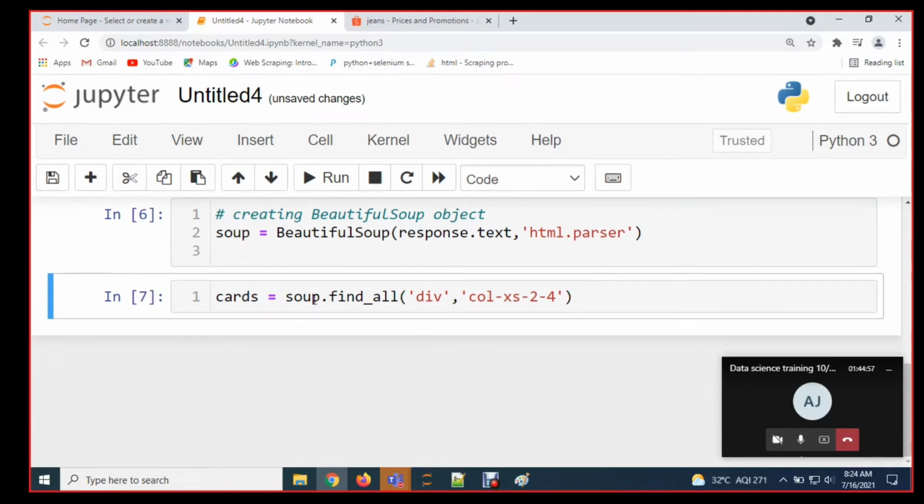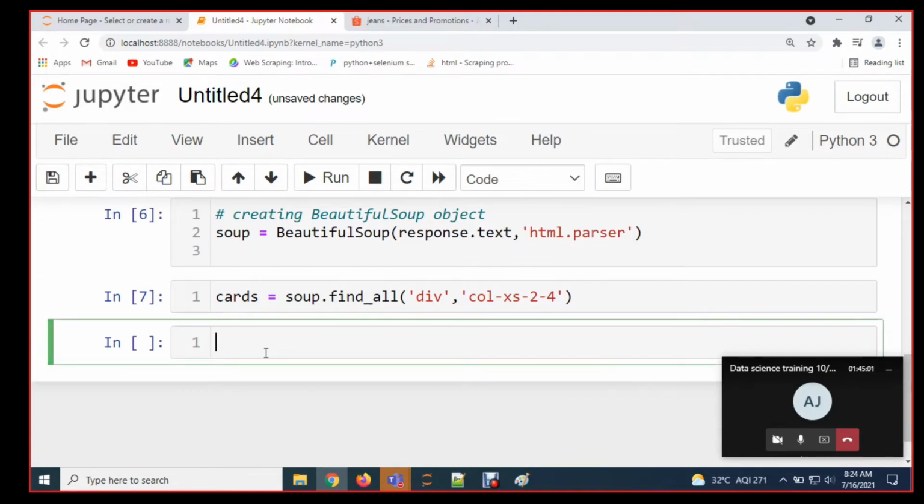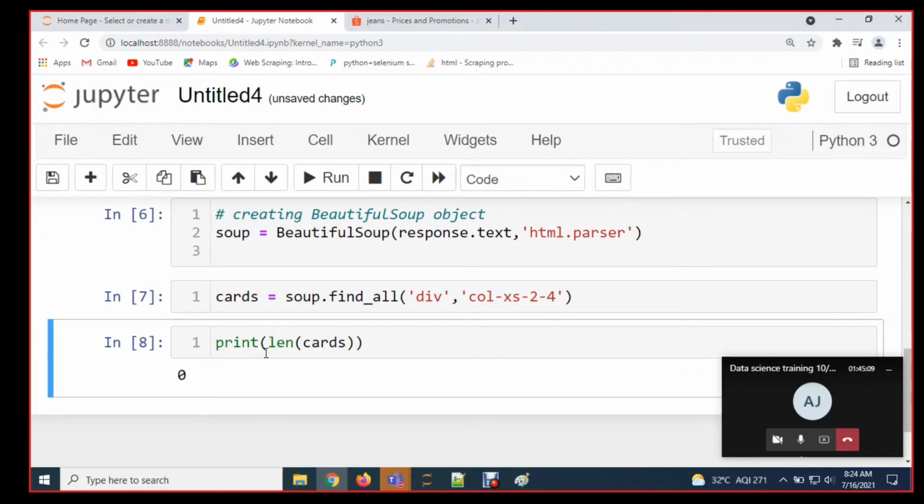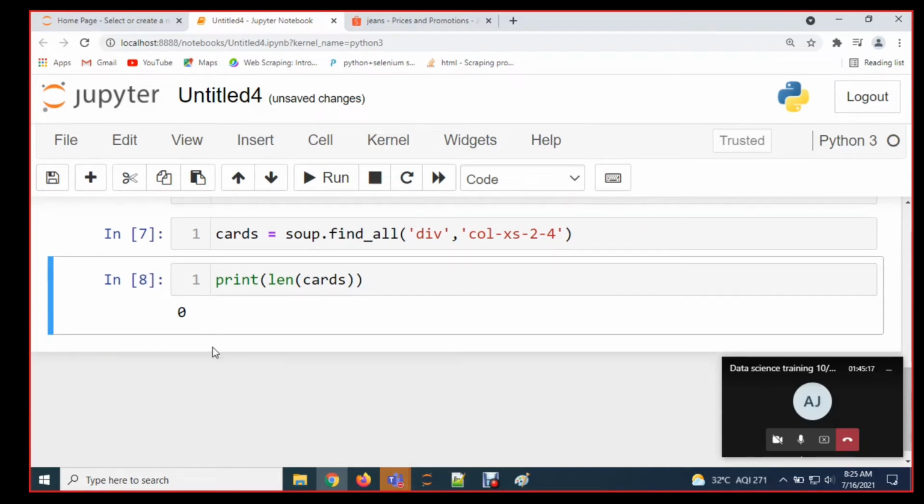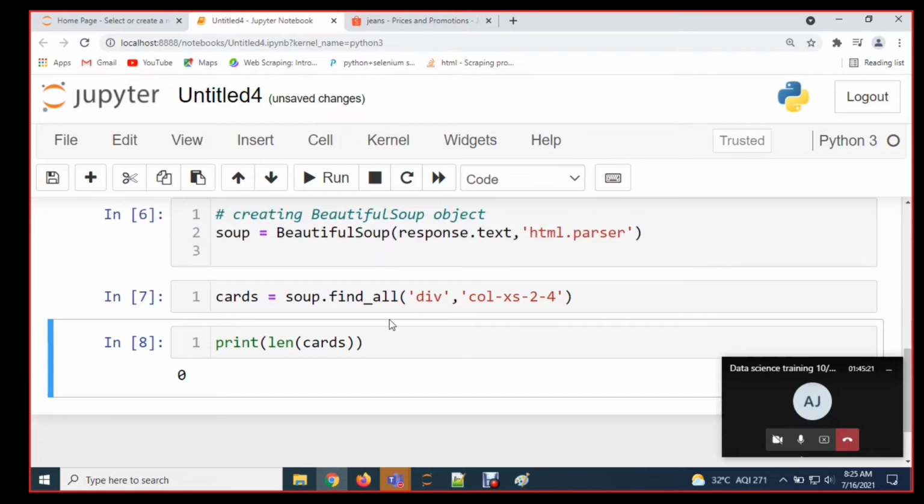See, we are not getting any kind of error. Now I'll print the length of cards for you. If I run this cell, see guys, what is the answer? The answer is 0, and this is the issue which we now need to discuss. We are doing everything fine.